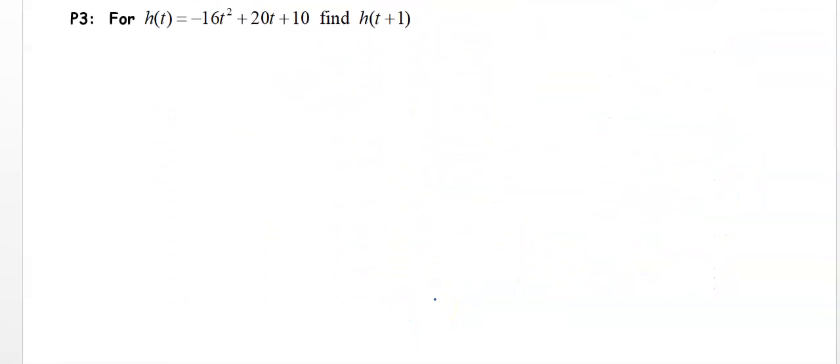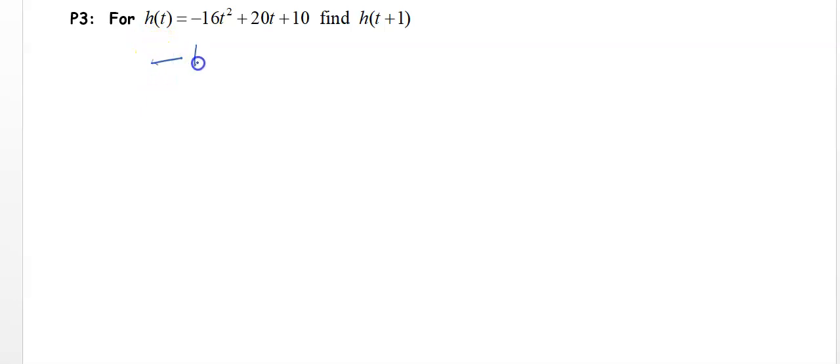Now, for the third one. If you haven't tried the third one yet, stop the video, go back and at least look at it, and do the first step, which is putting parentheses around your variable. Okay, so if you're back, we're about to go through this process. The process is very much the same.